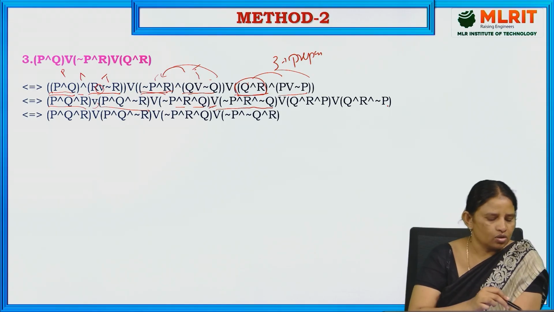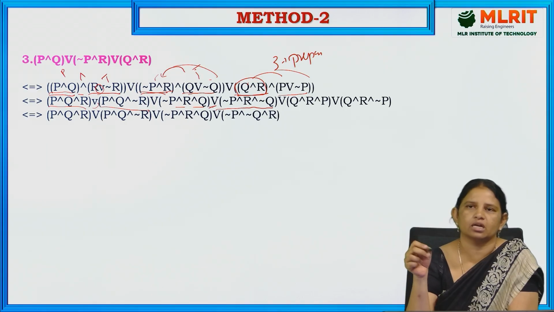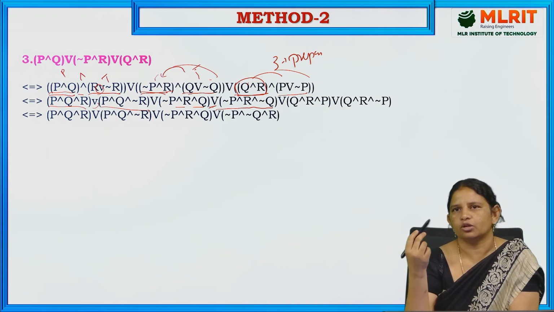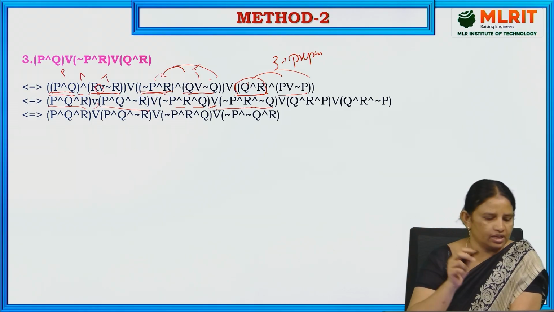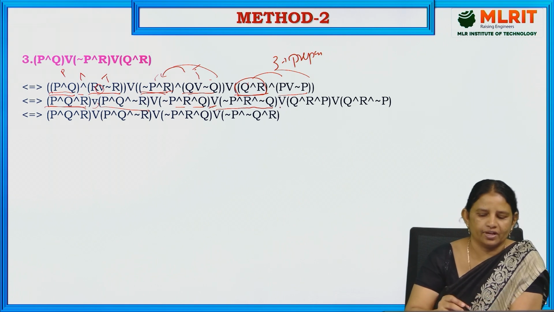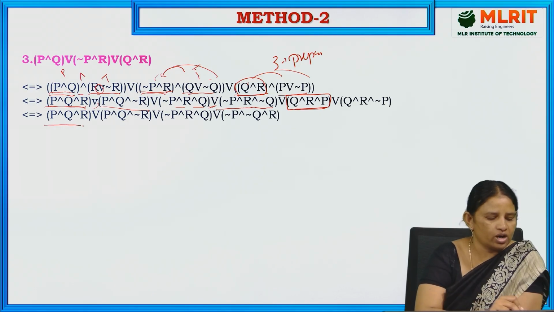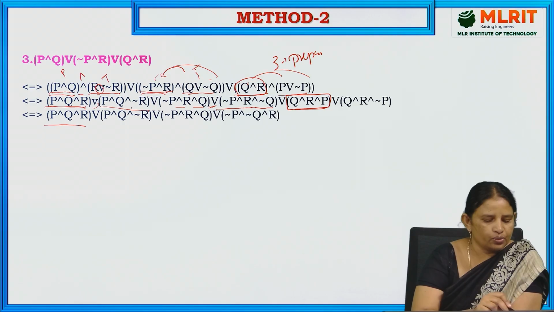Any proposition having identical or contradictory elementary products, we need to drop, and any factor that is a duplicate, we need to take only once. P and Q and R is not repeated in any way, but here it is repeated. Instead of writing two times, we can write only once. The number of propositions is reduced. Next, P and Q and negation R.